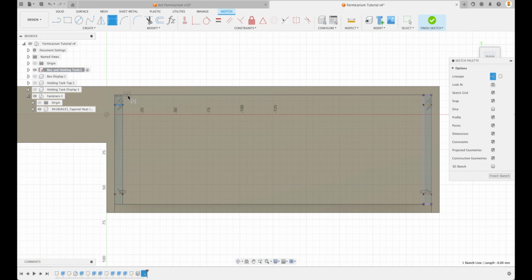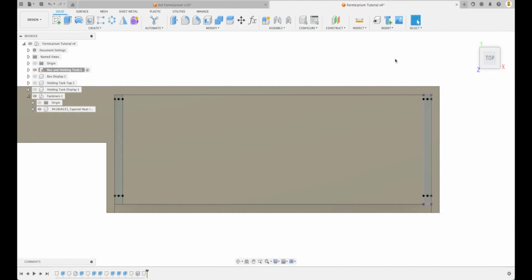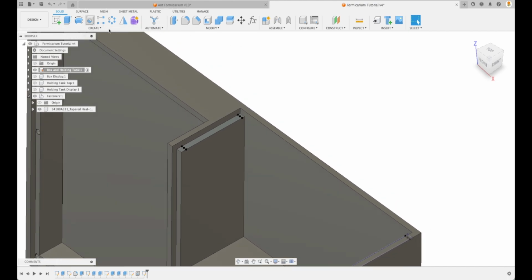And now when we create a dimension from there to there, which is going to be our wall thickness, and actually our wall thickness divided by 2. Now these are exactly in line with each other. Now this other one, I want to create this a little bit more deep into our part. So we're going to go wall thickness and just leave it at wall thickness right there. There we go. So now we're going to create our individual points at our center points there. These are going to be the center points for our holes. Let's finish our sketch.